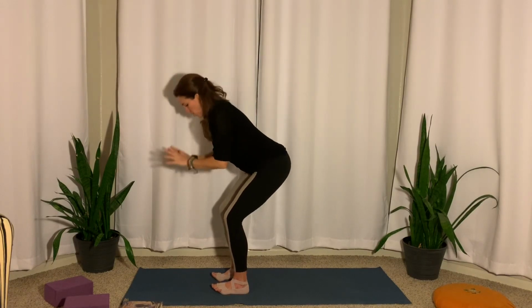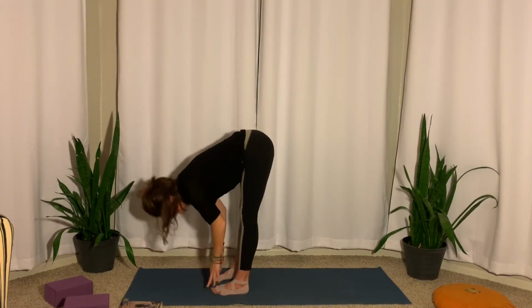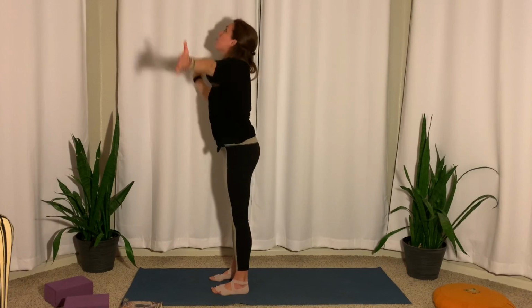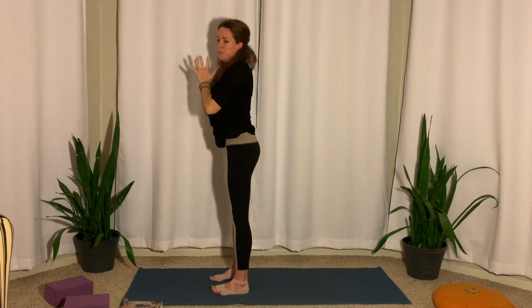And then exhale, fold forward, and then start to straighten through the legs. Inhale, halfway lift. Exhale, fold. Inhale, arms reach all the way up. Press the palms, look up. Exhale, back into center. Good.